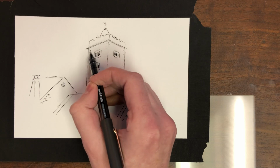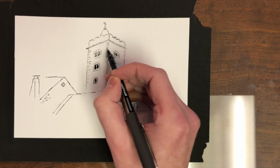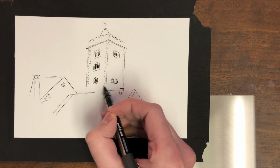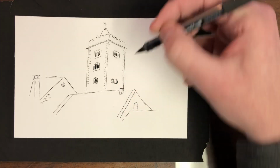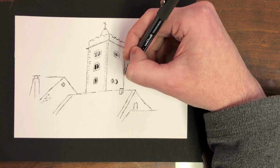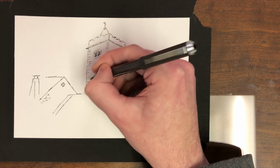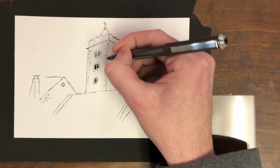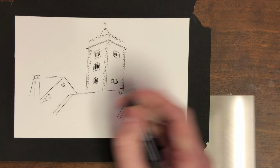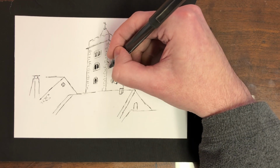Now, to create the illusion of some brick layers, I'm going to go like this, pull these down. Cross lines this way. That'll create like a nice little effect here. It's not exact, but it looks almost like bricks. And then when I go to mess with my color here, you'll see that there's going to be a major difference in the color, but I think that this will possibly sell it.